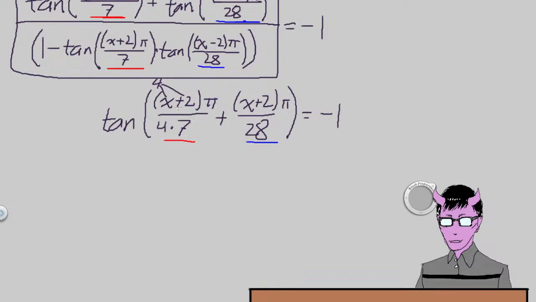So same strategy as the previous problem. Since this is the coefficient for pi, and that is a coefficient for pi, we're just going to add the two parentheticals and put it in front of pi. So 4x plus 2 plus this one. 4x plus, I'm sorry, 2 times 4 is 8 plus that one. So all of that is in front of the pi. This is all over 28, but I'm just going to go ahead and simplify this right away.